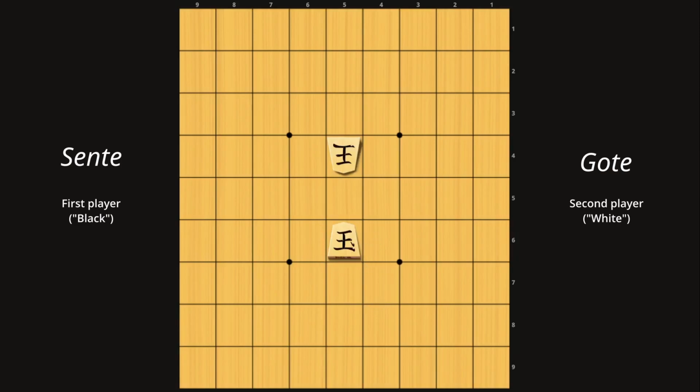And I should also take this time to mention that if you play with traditional kanji sets, you'll see, again, 2 different types of kings. One of the kings has a little mark on it over here, and that's the jewel general, while the one without the mark is the king general. And the significance here is that the one with the mark, or the jewel general, is usually played by the lower level player or the more junior player, while the king without the mark is played by the more senior player.